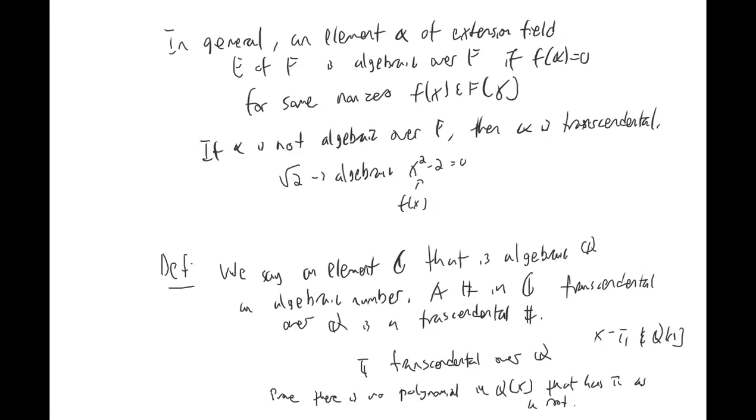I'm just saying, to prove pi is transcendental, you would have to show no such polynomial exists, which is very hard. There are infinitely many polynomials, degree 100, 301, and so on. People might ask, what about this one? Well, this one does have pi as a root, but it's not an element of Q of x.